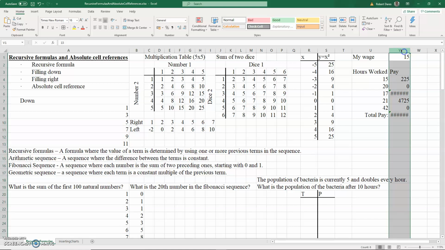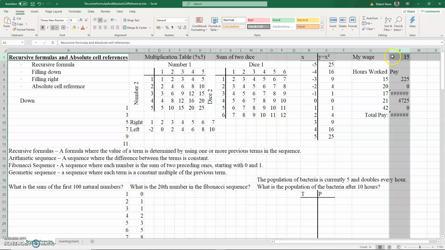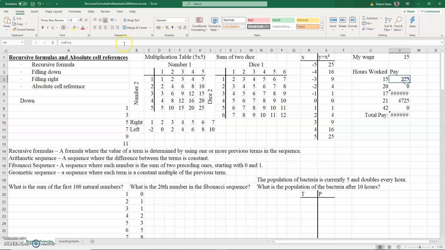This here is V1. So if this is cell reference V1, we want to make sure that V1 does not change. A $ sign in front of the V so that the V column does not change, and a $ sign in front of the 1 so that the row does not change. Filling this down, Control D.